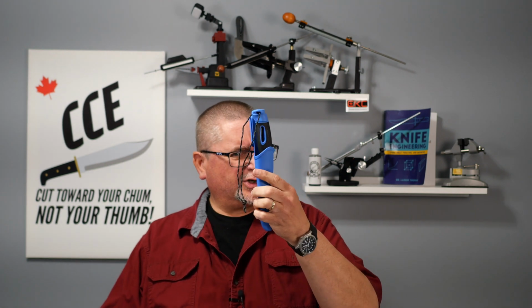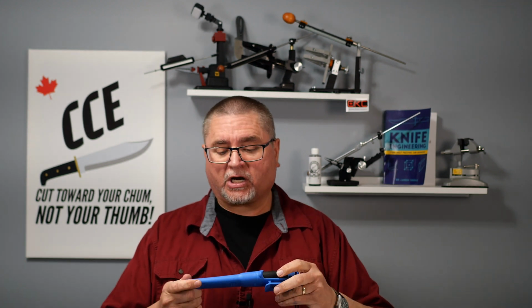Hey friends, welcome back to Canadian Cutting Edge, and yes, I'm back inside again today, but we're talking about an outdoor knife. This is the Mora Companion Spark.